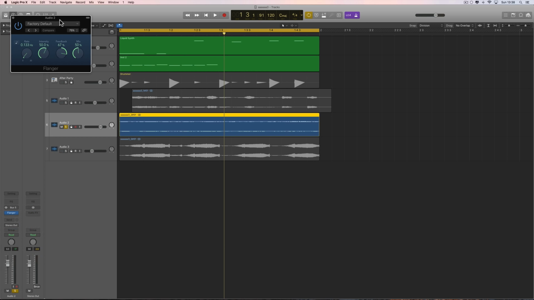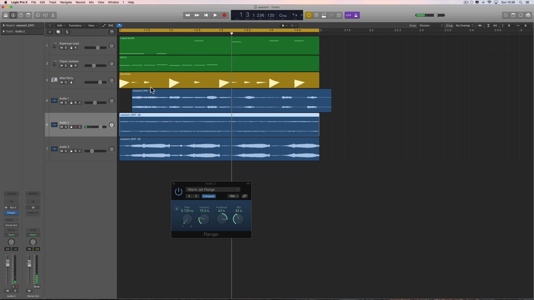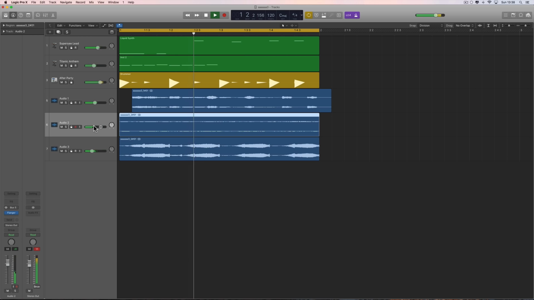Give it some flange. So now this reverse reverb blended in with the synths, because it's the reverb of the synths reversed. It's got some flange on it. And it's just sounding interesting.